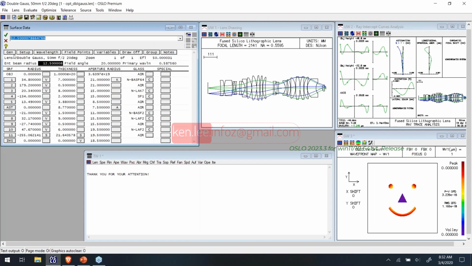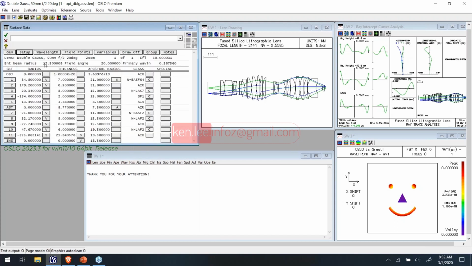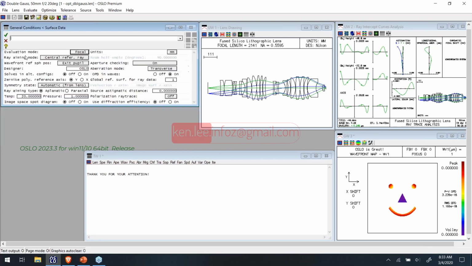Yeah, to change the F number, and I kind of went through this a little bit, you can certainly do it manually by changing something like the entrance beam radius. And depending on how you set it up, let's say you're doing a microscope or something, you might have the object NA in here, and you could do it that way. That would change the working F number in that case.